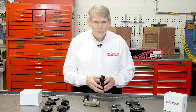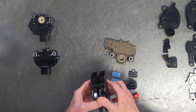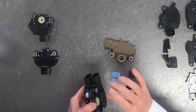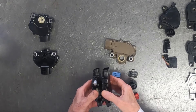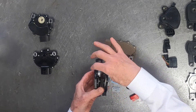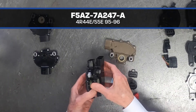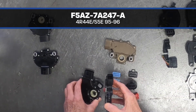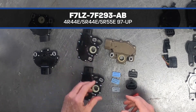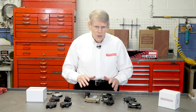The DTR is what the E4OD and 4R100 used. When they brought out the 5R55E, it is basically the same switch — still an 11-pin — but what they did was address how it's mounted to the transmission case. As you can see, the spacer which the bolt goes through is moved from one position to the other between the 4R100 and the 5R55E. When you run into these differences you have to know what they are.